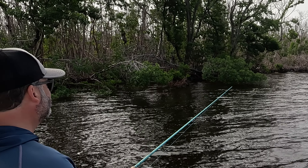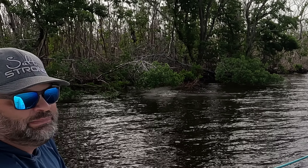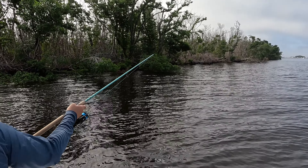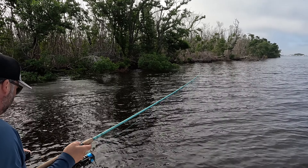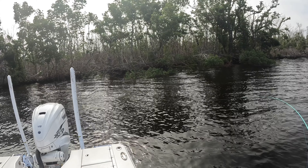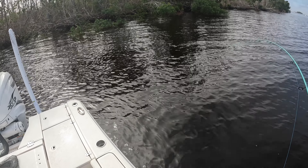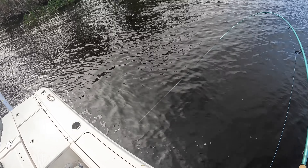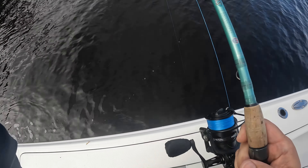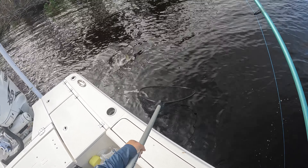There he came back — did it real good. There he goes. Got him. Nice snook. I got 60 pound test on and my drag on lockdown — I just don't want him getting back in there. Oh, that's a good one. That is a good fish. He's going to jump again. Come on buddy. Maybe I found a new little snook spot — I've never fished here before. The spot I wanted to fish was unfishable due to the tide ripping so hard. Look at this gorgeous fish — that's a donkey. That is a donkey.